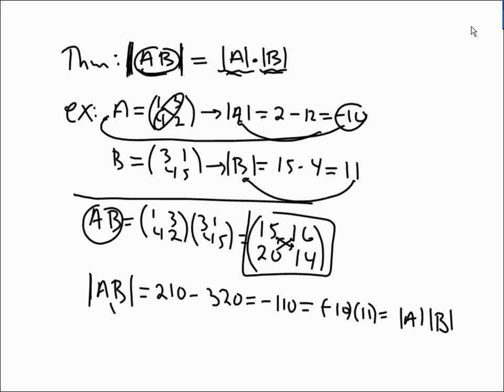That is, the determinant of AB really is the determinant of A times the determinant of B. It really works. You can do 10, 20 examples, but they're just examples of taking determinants. Find the determinant of A, hold on to it. Find the determinant of B, hold on to it. Calculate AB, and then calculate its determinant. And say, oh yeah, look at this. The determinant of this matrix AB really does equal what I calculated, the determinant of A times the determinant of B.